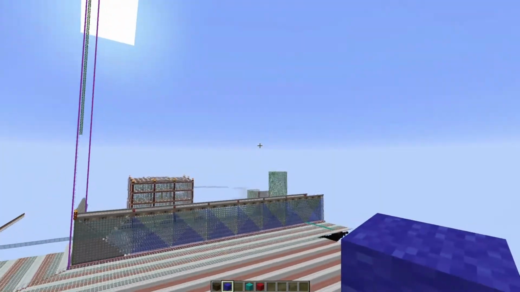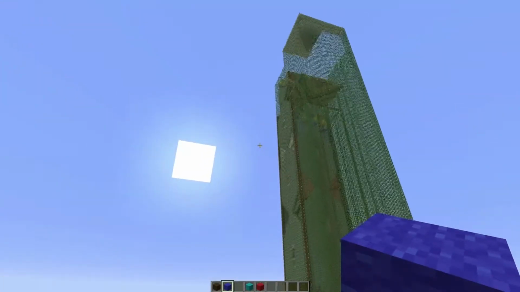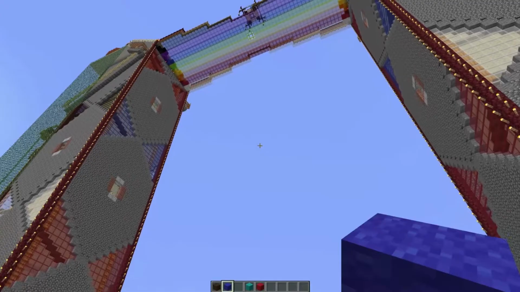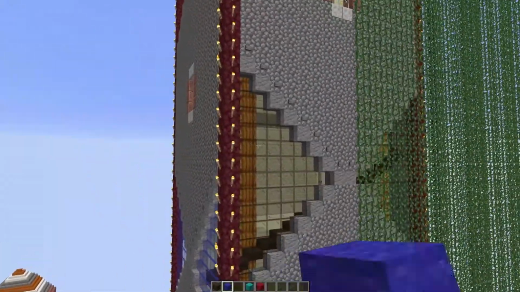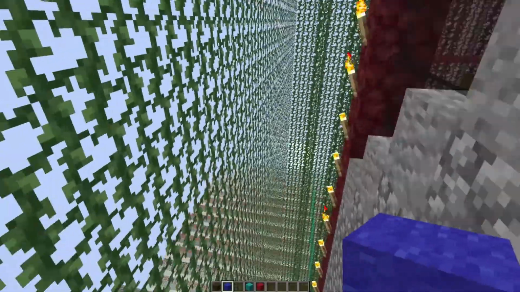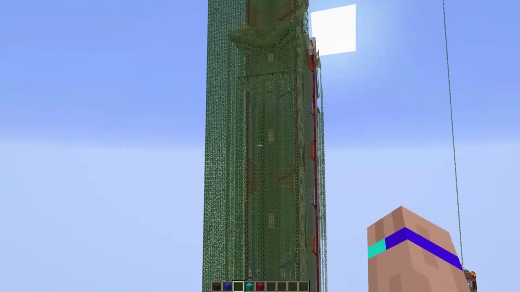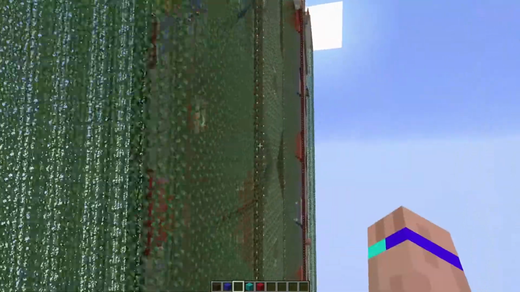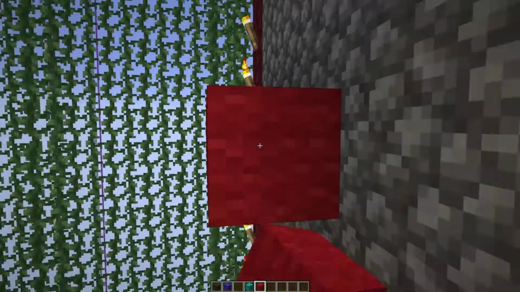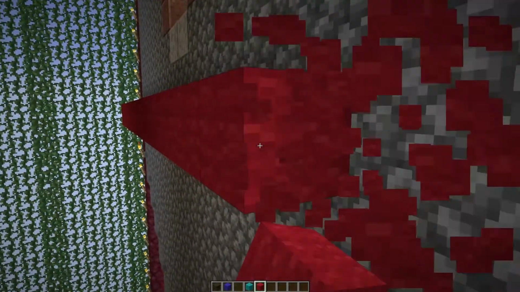So, my town of Asgard, you may be familiar with. I built most of this with the fill command, including these towers here. One, two, three, four, five, six, seven, eight, nine, ten, eleven, twelve, thirteen, fourteen, fifteen, sixteen.